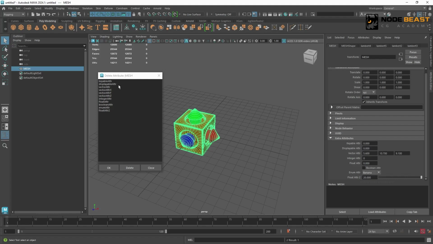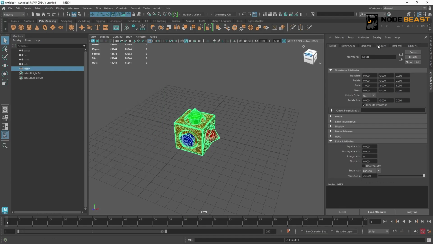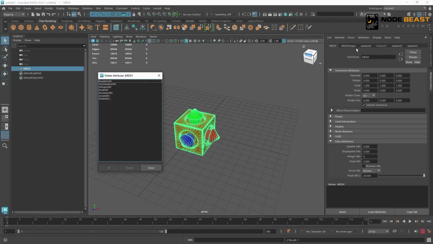And the vector attribute we mentioned, we can select it and delete it. We've deleted it. You see x, y, and z are still there. This is actually just because this window itself didn't refresh. So let's close it and then open the window again. Now we see that the vector attr x, y, and z are all gone.